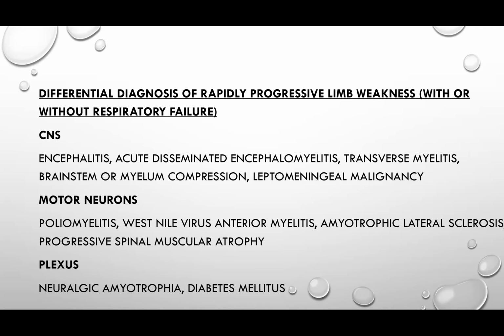These are different diagnoses. In encephalitis there will be more involvement of the brain and unconsciousness. Then there is transverse myelitis, where there is a transverse level: at the level of the lesion there will be lower motor neuron signs, and below the level of the lesion there will be upper motor neuron signs. Then brainstem involvement. I know when there are brainstem tumors and brainstem injuries, what sort of crossed hemiplegias and all those things they can cause, and leptomeningeal malignancy deposits also cause a similar thing.